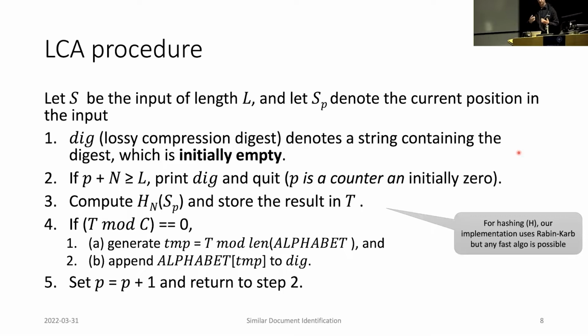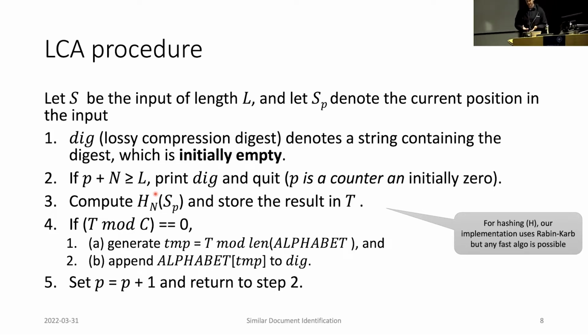So how does this procedure work? We have a string, and I have a better example on the next slide. We define the digest, which is simply an empty string. We iterate through that string based on the neighborhood size. It's pretty much a window that goes through and computes a hash value, here in step 3. For this hash, we tried various implementations and then settled with Rabin-Karp because it's very, very efficient and does exactly what we want.